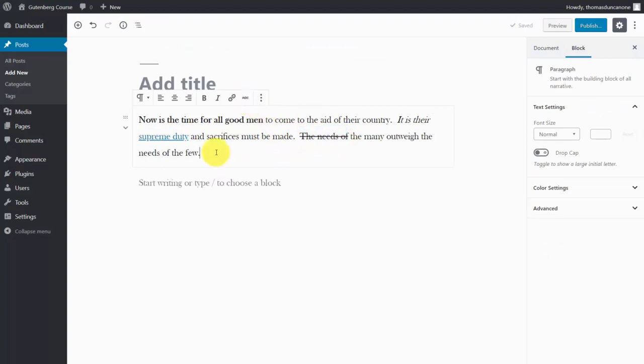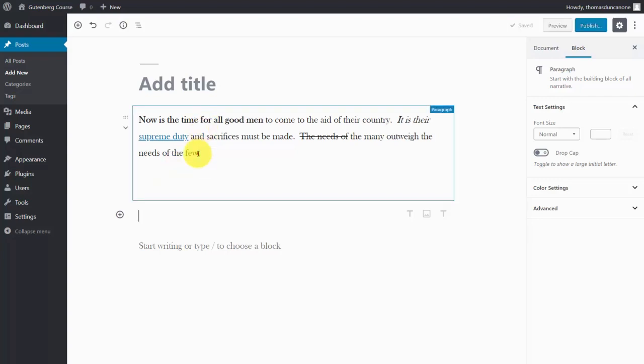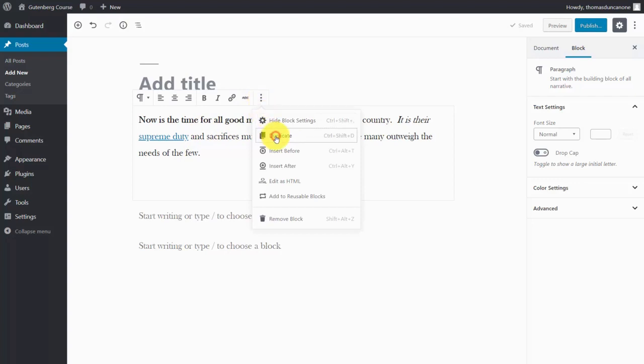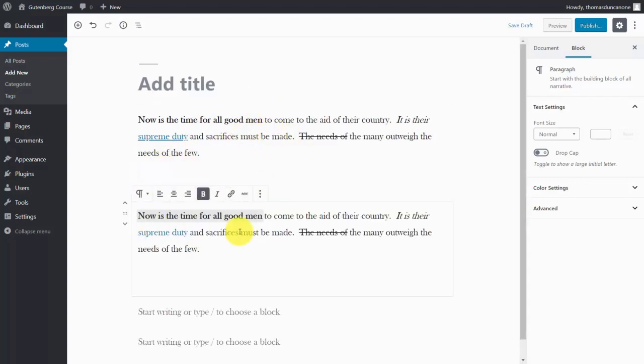Now, if we click Shift and the return button, we will be creating more content inside of the block. If we click the return button, we'll be going to another block to create content. So for example, if we click inside of this area, you'll notice that the cursor is blinking inside of a separate block. And of course, another way to do this would be to go to our More Options, then duplicate the block that we just created, and now we have two in the very same page.